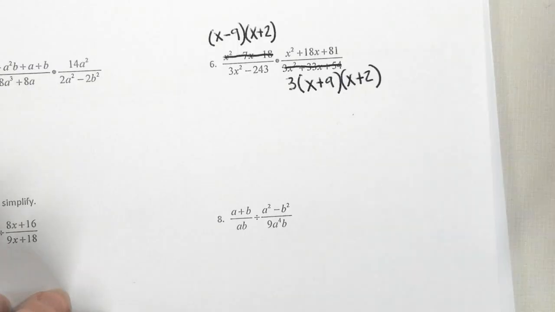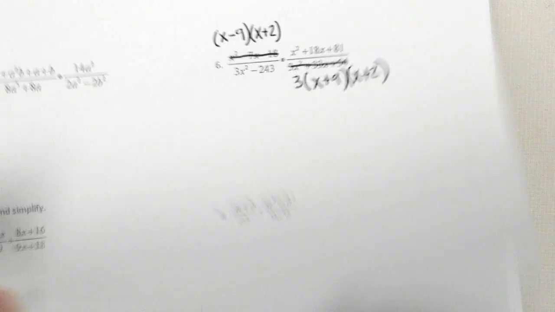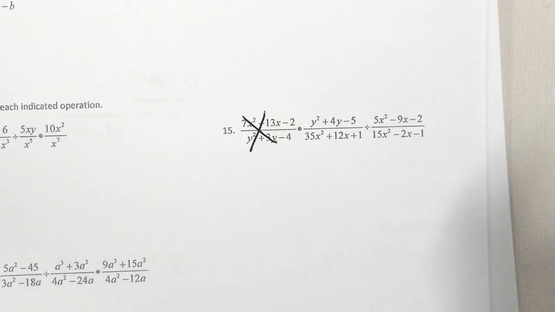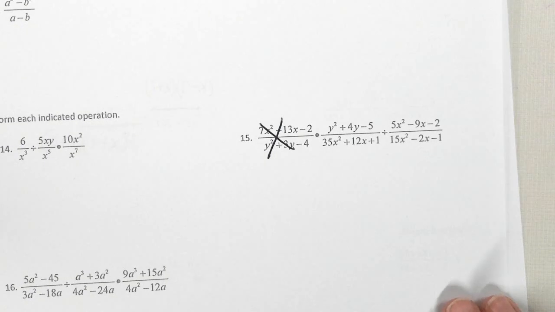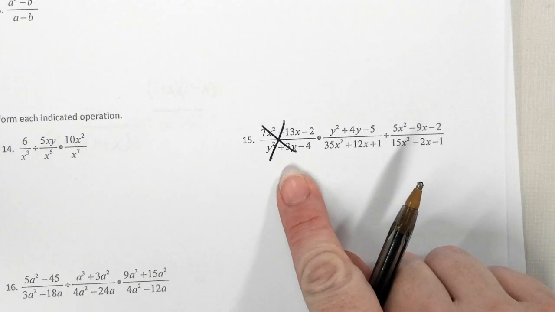You're going to cross off number 15. It's super gross. I promise you number 16 is not as bad. 16 is mostly GCFs, while 15 is a bunch of trinomials that need the box, and it seriously takes up most of the paper. I'm helping you. Okay, so cross off number 15. So I took off 15.